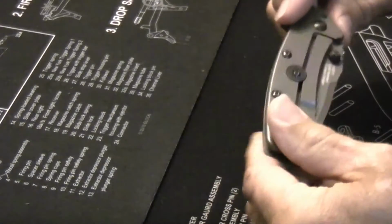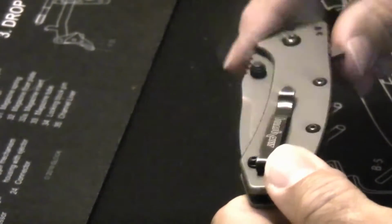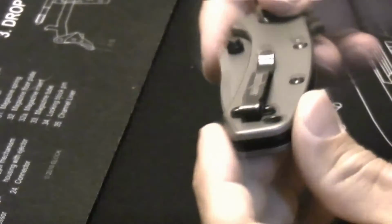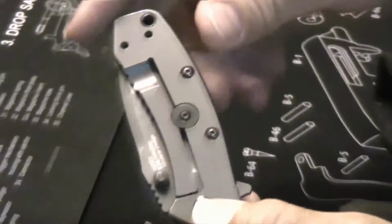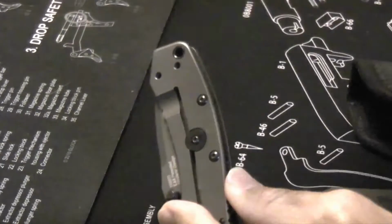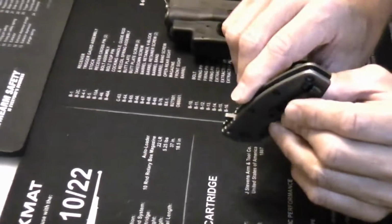So, a perfect little EDC knife. There are more capable knives if you're going to talk about fighting, but this is a knife I can have on me almost all the time. The belt clip on this is also reversible, so you can unscrew the belt clip and reverse it around. Now, the way I carry this knife is in my left pocket because it's the backup weapon, not the primary weapon. So I have the clip oriented so it's facing down in my pocket.